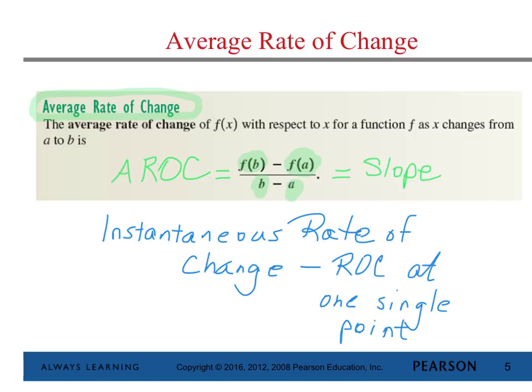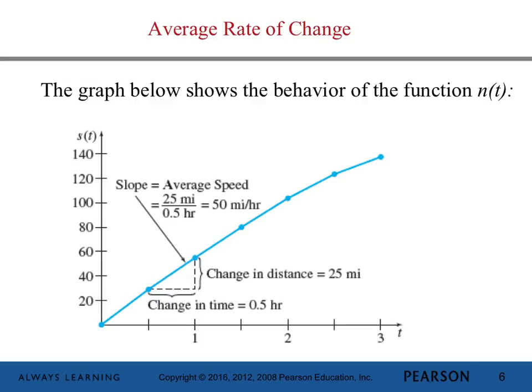So thinking about distance, we can figure out the average rate of change. What I've done here is a graph that shows, for our original problem, the various distances that we had traveled. For example, here this is the first half hour, where we had traveled 1/2 hour, and at that time we had traveled 25 miles. And at the end of the first hour, we see that we had traveled 30 miles an hour here. And by the time we got to the end of the first hour, we had traveled 55 miles.